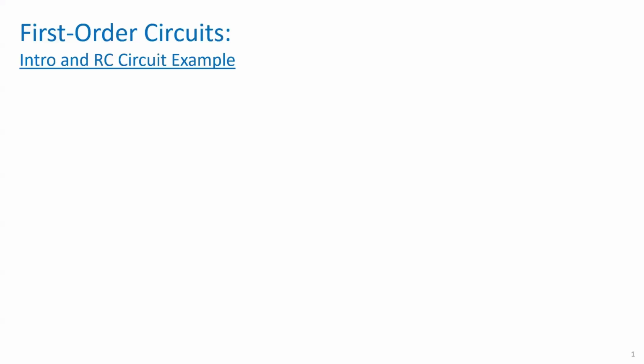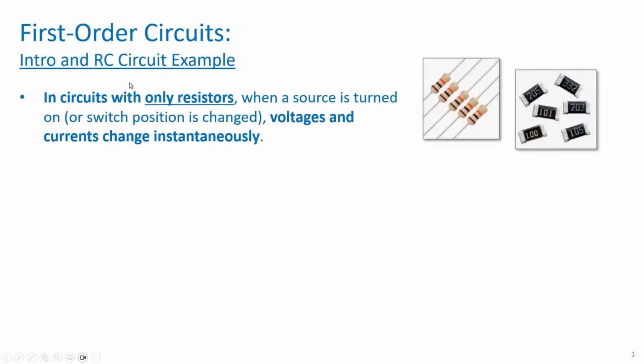Okay, so let's talk about the circuits you're going to be analyzing and creating in lab. Okay, let's talk about first order circuits. You might have covered some of this in your physics class, but we're going to do the intro, kind of the review again. So let's talk about first order circuits. And we're going to start with an RC circuit example.